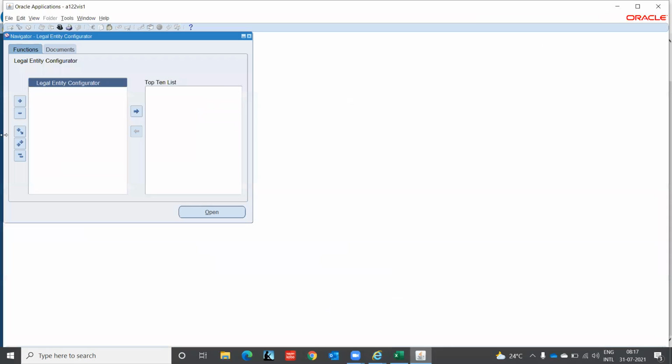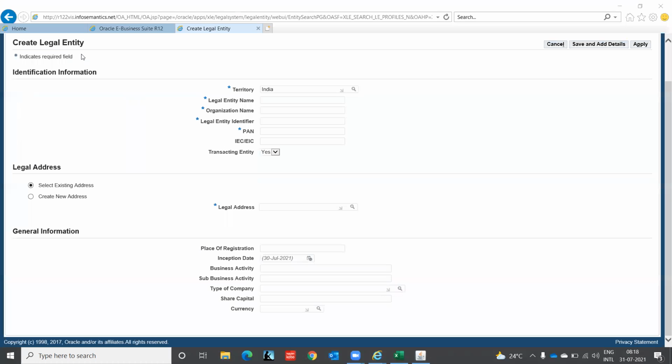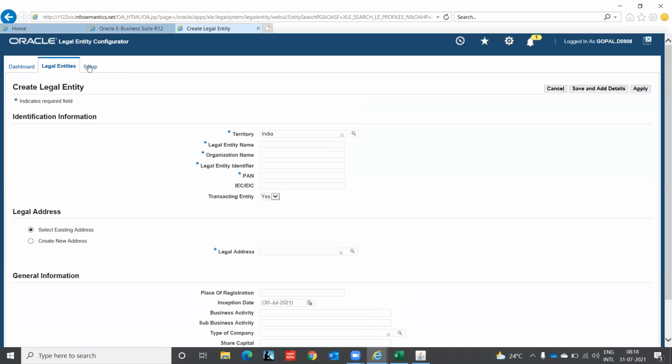So I thought address should be created in this legal entity. No, no, the address can be created over here also. There is no issue. Address can be created over here.